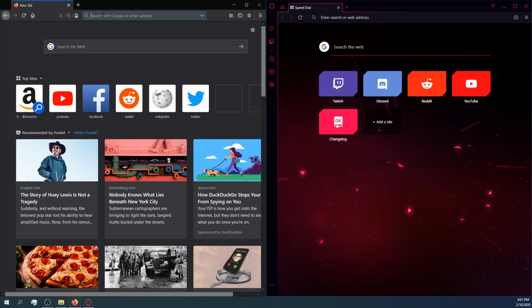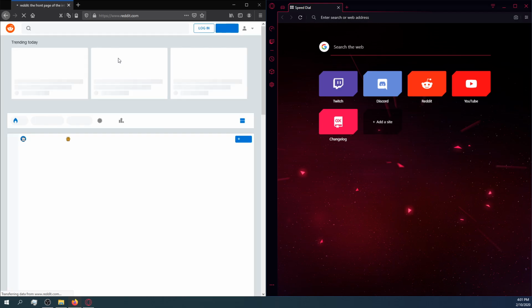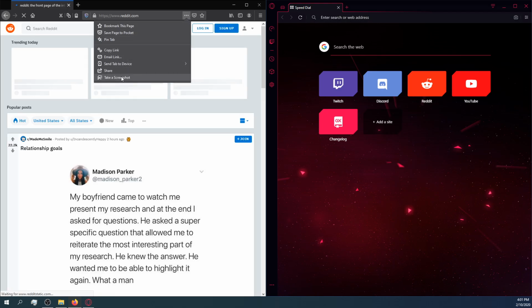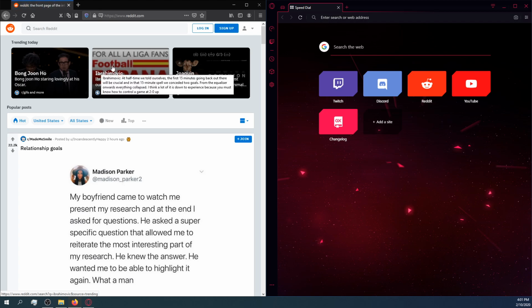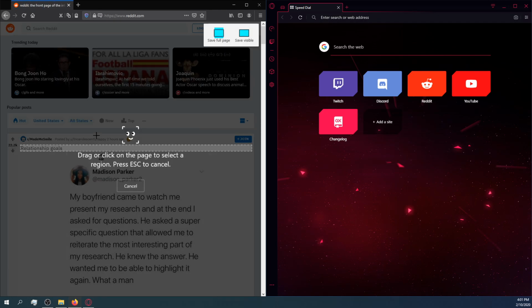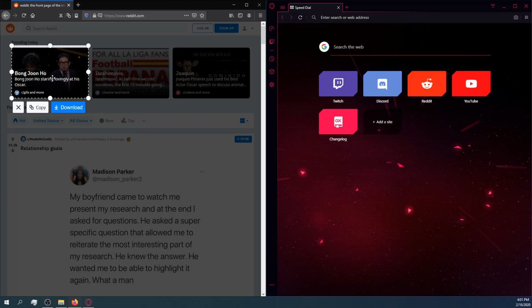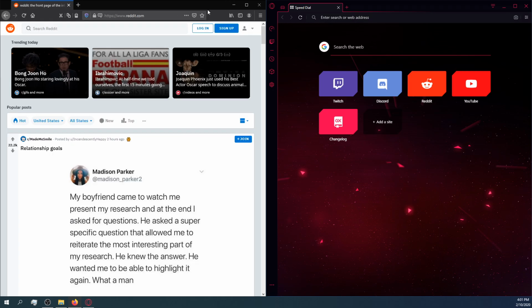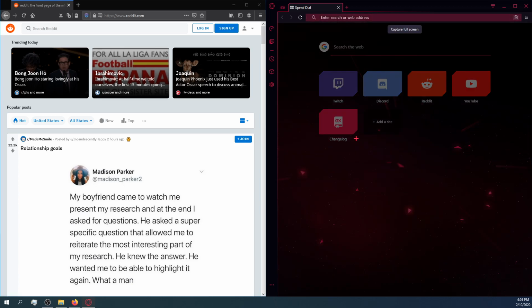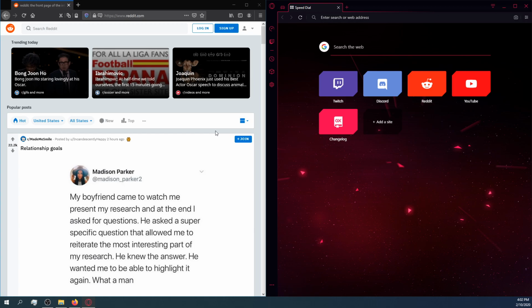Another thing that I noticed that you can do on Firefox as well as Opera GX is you can actually take screenshots of things on your page. A lot of people don't really find this useful and have their own screenshot tool, but I actually use this pretty frequently. As you can see, stuff like this comes in handy if you only want to screenshot this and you don't want to screenshot the entire thing and have to drag it, because it takes an extra second and a half. But it's a nice touch. I do not believe Opera GX has this yet. Yep, you have to crop it your own way, just like this. But it's a nice touch. If I used Firefox, I probably would use this.